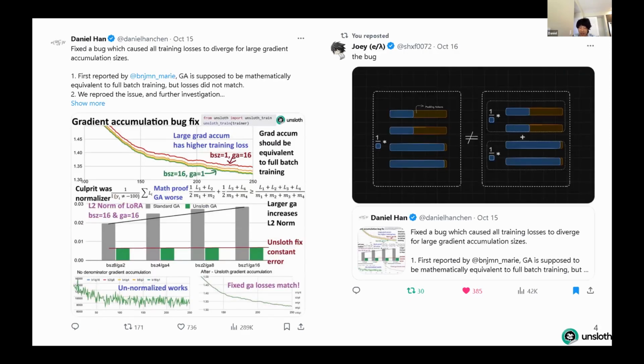And recently, if you guys have been following, there was a gradient accumulation bug. Benjamin posted about the bug, I think 1 week ago or something. And this bug has been in most trainers for 4 years. Essentially gradient accumulation was theorized to be equivalent to full batch training, but it actually wasn't. I will talk about that today as well. Joey posted a very cool picture showcasing the main issue of gradient accumulation. Mainly the denominator was not correct in the cross entropy loss calculation.